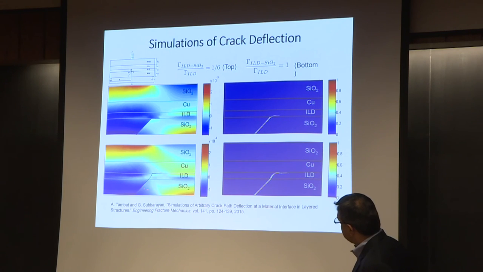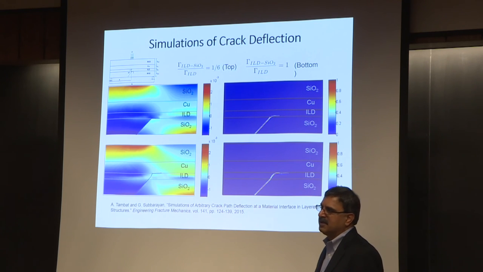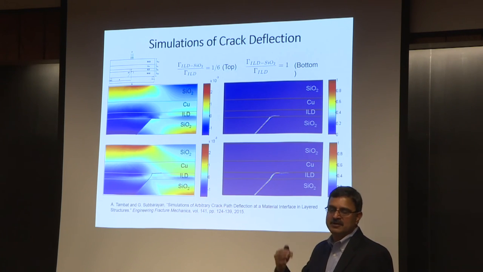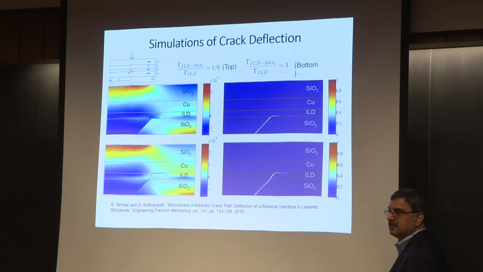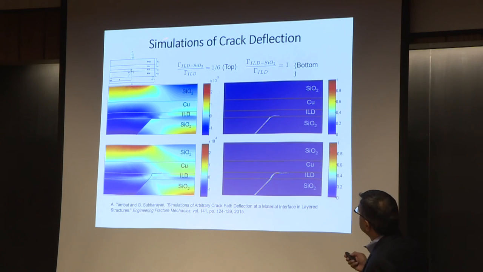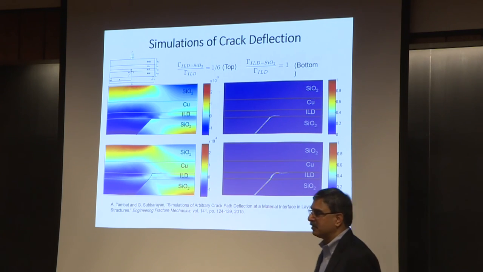And we've actually applied that same idea. Now we can ask the question, if I have a crack that is obliquely incident on an interface, does it turn into the interface or does it cross the interface? And the answer depends on the strength of the interface relative to the toughness of the homogeneous material. Depending on the toughness ratio of the interface to the homogeneous material, we've been able to automatically propagate the cracks. These kinds of simulations are hard to do with commercial codes. I don't know of any that exist using commercial codes.